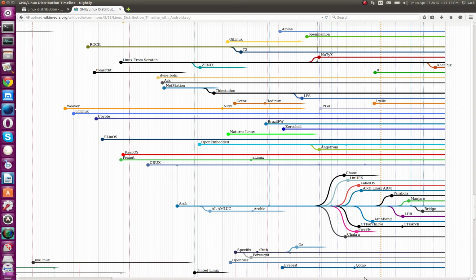Now, I have on another computer running, you know, they don't actually have it in this diagram, but I have a fork of Arch on another computer called Antergos.